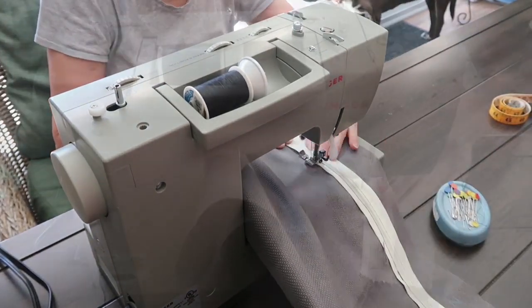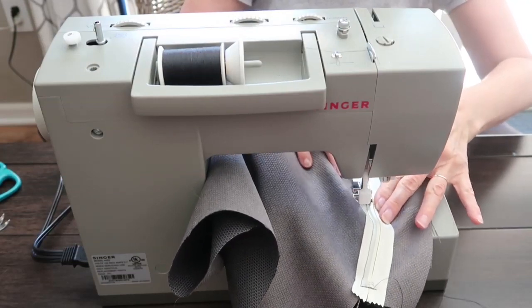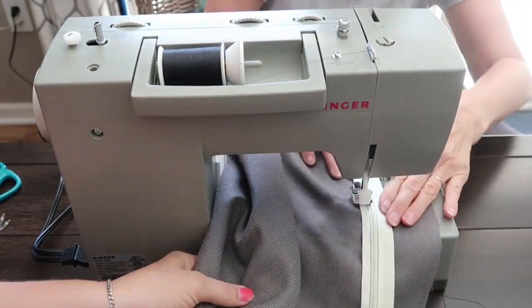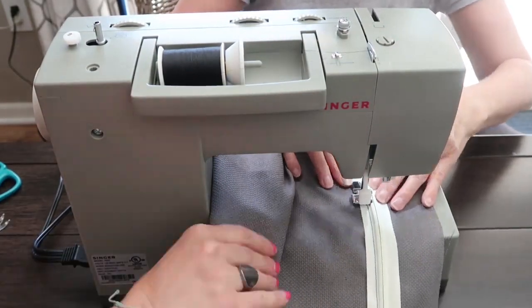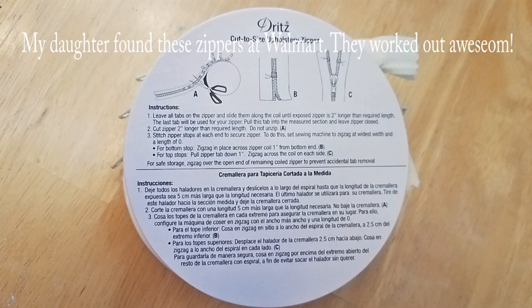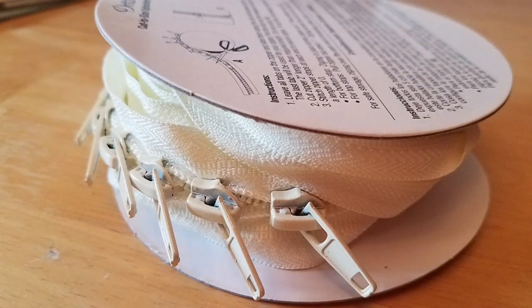I do want to thank my mom for helping me so much on this camper project, and for helping me sew all the cushions and spending so many hours sewing and trying to fix the templates for the cushions, and for finding the curtains that we needed. So thanks so much, Mom.